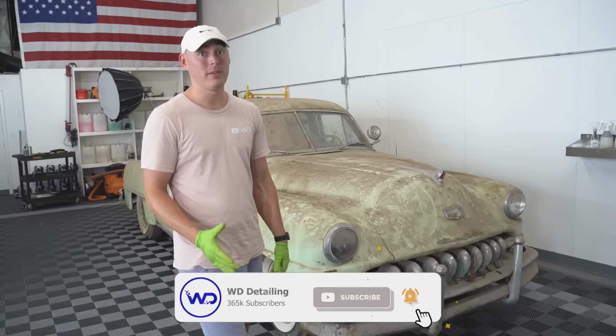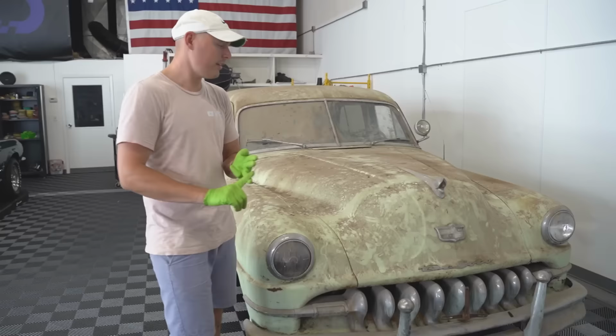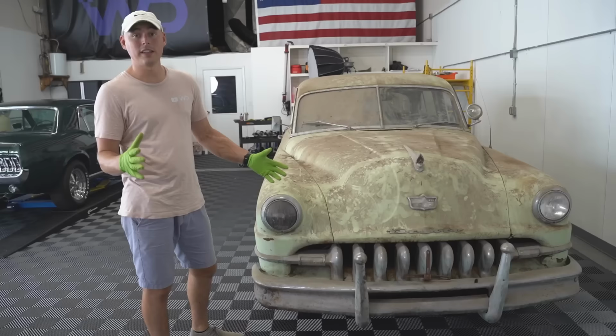But this car was made by Chrysler in order to compete with other mid-range, mid-level vehicles like Oldsmobile, Studebaker, and Hudson. And I had never even heard of DeSoto prior to this, but apparently it was a car for the middle class, and as far as all the engineering that they did on this particular vehicle, it was a great bargain for your dollar at this point in time.